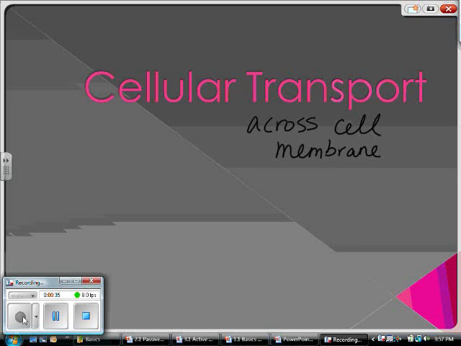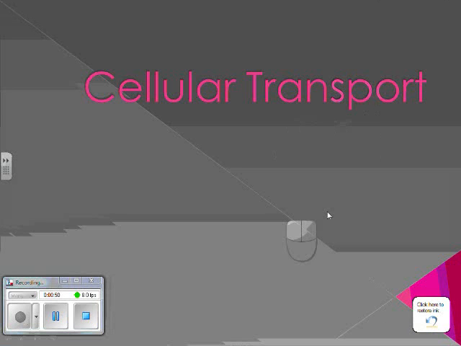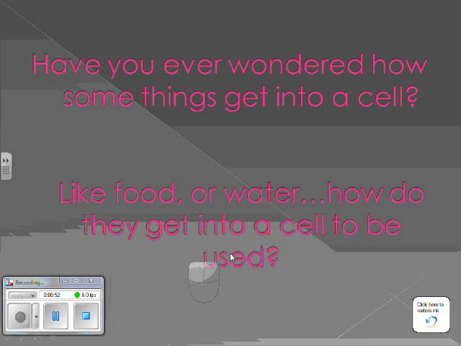We want to see how different substances that we consume are going to get into the cell, or when different substances that your cells make are going to get out of the cell. So, for example, talking about how the things that you eat or how the water that you drink gets into a cell. If you think about it, you're going to eat food. First thing you do is you chew it up, you swallow it, it ends up in your stomach. Your stomach starts to digest it, it kind of turns to mush.